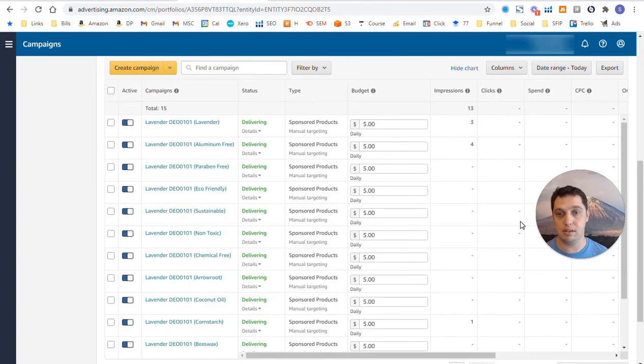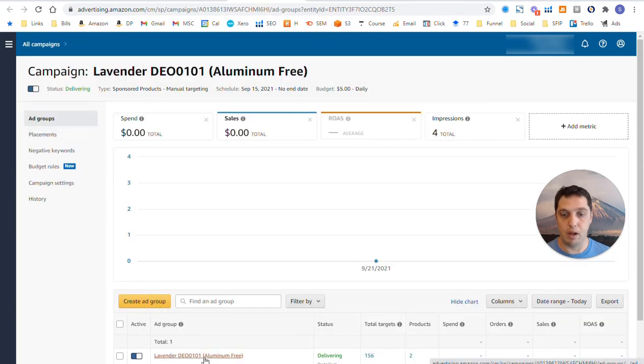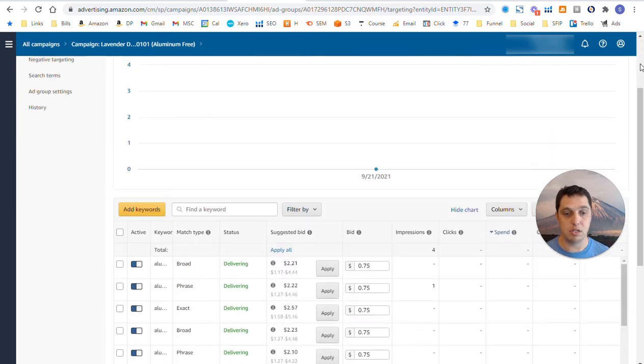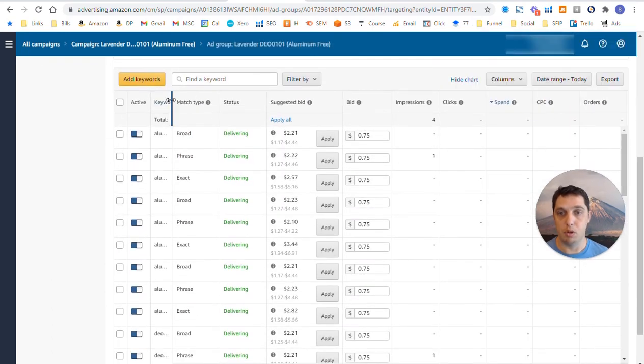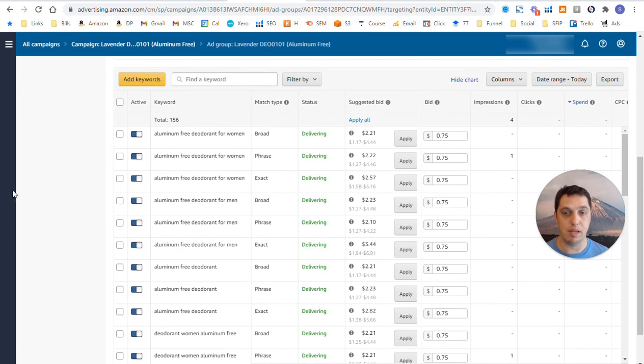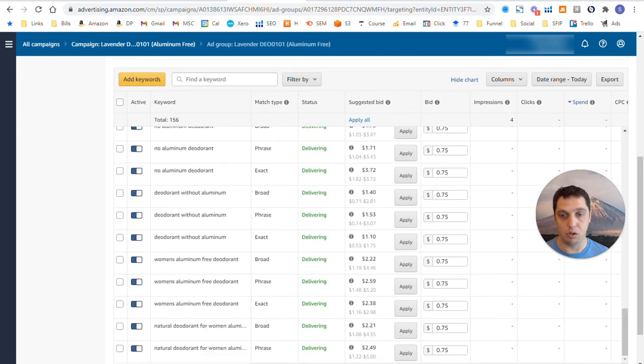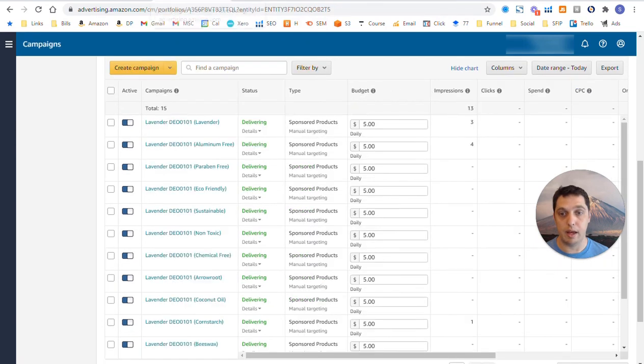So you can see here as an example, this is a product campaign that I basically identified what I call the keyword differentiator. And I am going after all of the keywords that include the word or words aluminum free. So to start, we've got a very basic campaign. We're doing very low bids just initially to start as we ramp it up. But you can see we're bidding on all these search terms in broad, phrase and exact match. And all of them contain the keywords aluminum free or without aluminum.